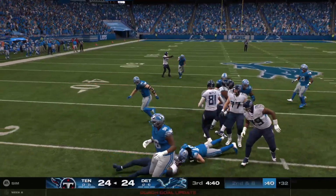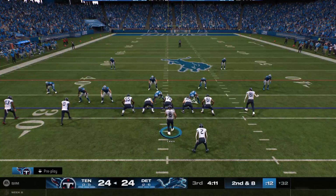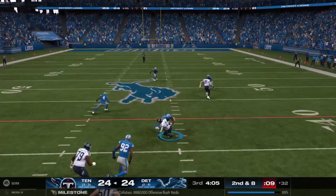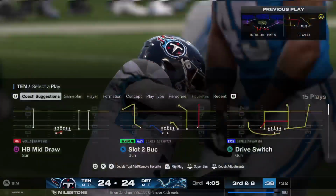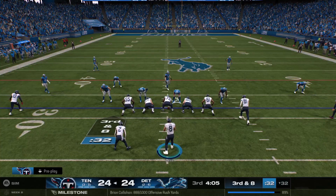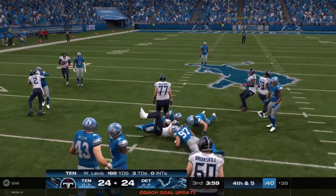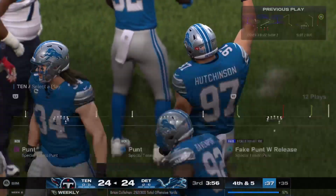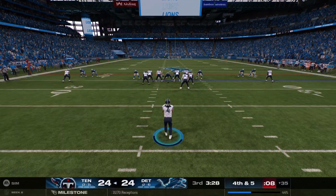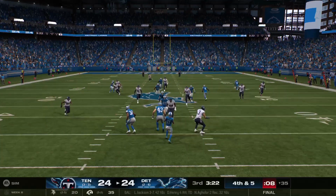Here's Spears. He'll manage only a couple. Alex Singleton on the tackle. Levis to throw. And that's going to be incomplete. Coverage was good that time. The contact jarring the ball loose and forcing third down. Now Levis. Throws it into a sea of bodies, but it's complete. Throws the ball short of the sticks on third down. You're relying heavily on the yards after the catch. So give credit to the defense here. Once the ball carrier had the ball, multiple guys around him corralled him, take him down short of the sticks.